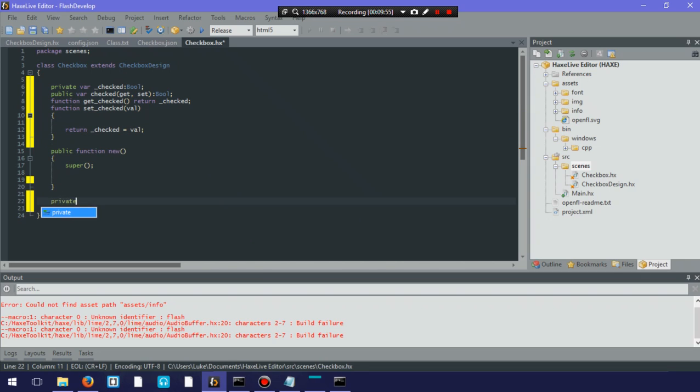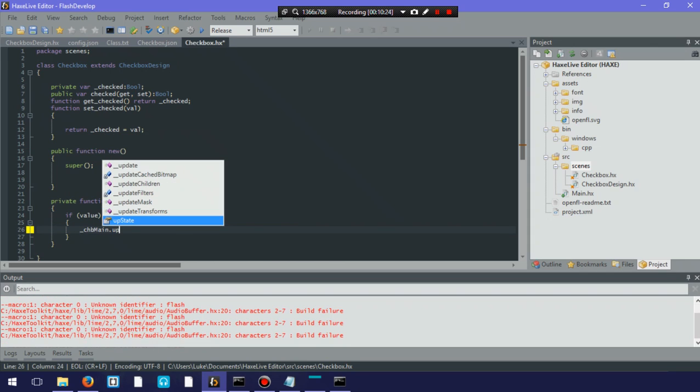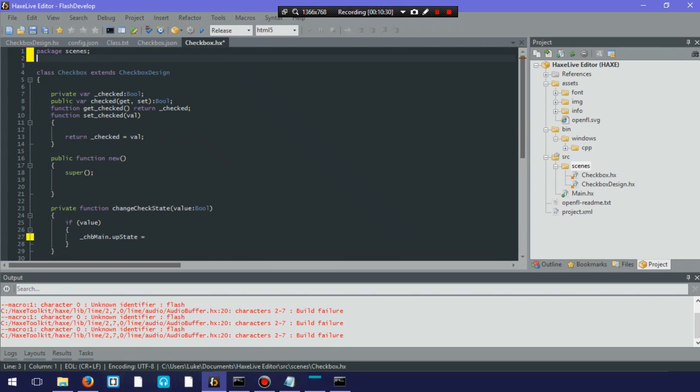And over here, instead of doing that, what I'm now going to do is create a private function which is going to change the state of the checkbox. So I am going to say change check state. I'll put a value in there, which is going to be a bool, right? And if that state is going to be true, then what I want to do is say chb main.up state is equal to, and I am going to have to add a few imports over here.